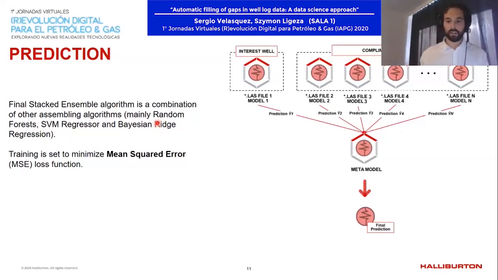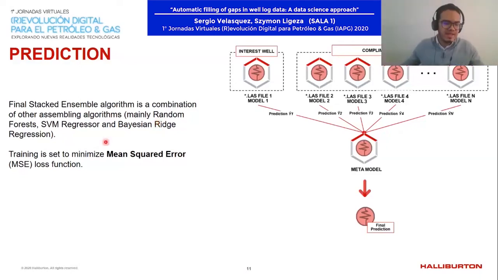Sergio, could you please show another slide? Yeah, sure. But before going to another slide, let me clarify this idea. We have different tools acquiring data in the subsurface, different companies measuring the data, different tools, different environments. So there can be some bias.